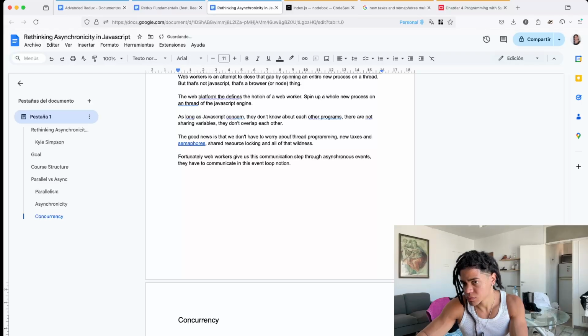Our modern JavaScript programs are falling all over themselves because we need these higher order patterns, and we're not disciplined enough to learn them and implement them. We just keep doing the same thing we've always done because it always worked, and it always worked, and it always worked. This is a call to arms to say the new baseline of competency as a JavaScript developer is to have a much more sophisticated, strategic, and tactical approach to your concurrency management, to your asynchronous programs.